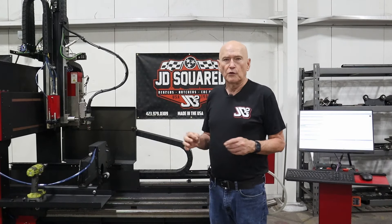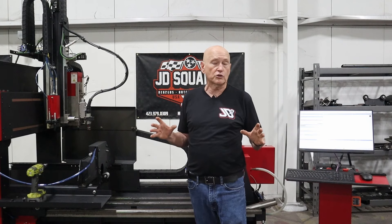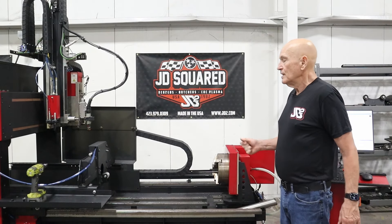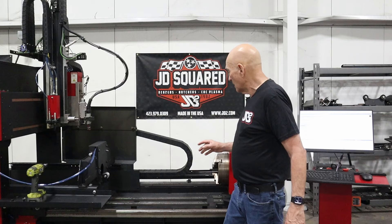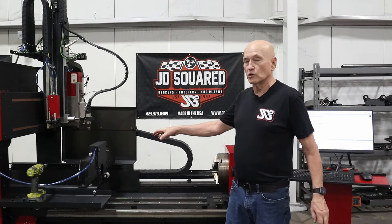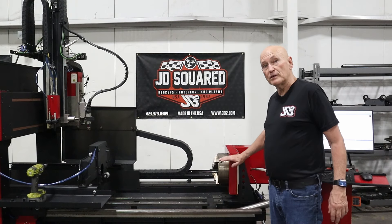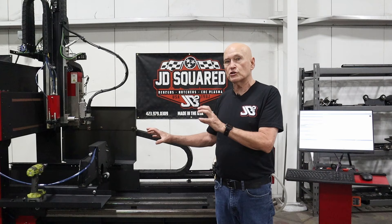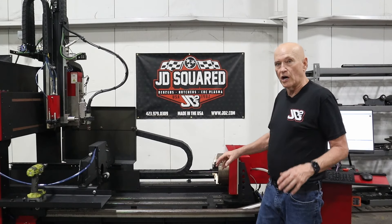So you can pop out the square tube stabilizer, pop in your round tube stabilizer and never touch the chuck. You only adjust the chuck up or down for specific stabilizers — for instance the fixed plate stabilizer, which is a very large stabilizer that cuts up to 12 by 12 inch square. That one is higher, so you have to raise the chuck up. Now if you're going between the structural stabilizer and round tube like we just did, a couple things need to be done: you'll need to relocate the chuck up or down and also change your limit switch, because when we were cutting structural we had the limit switch set for structural. Now we need to set it so the gantry can come all the way to the chuck.